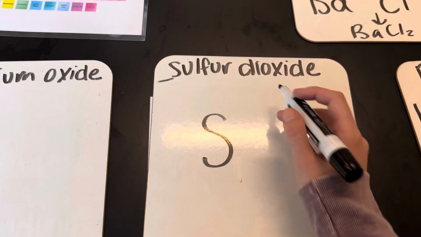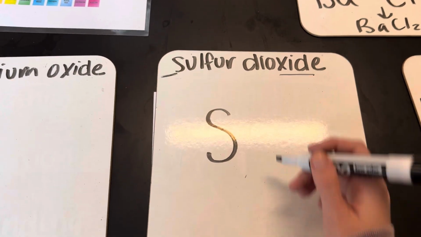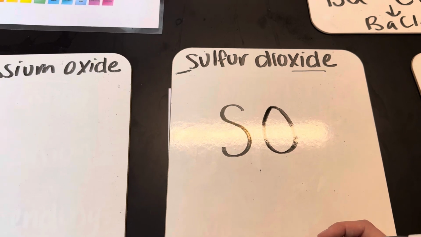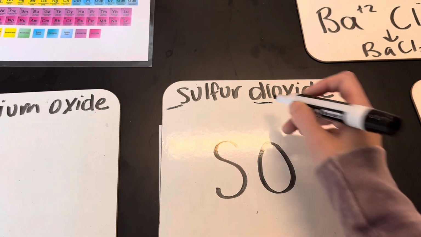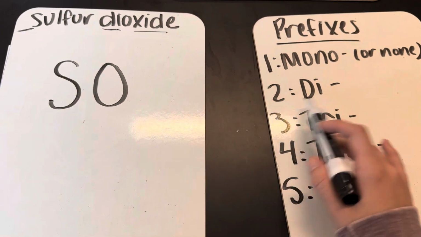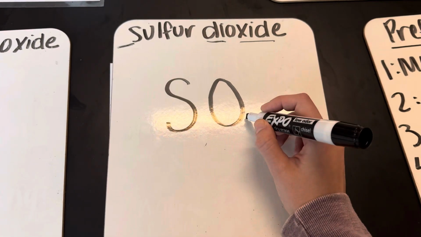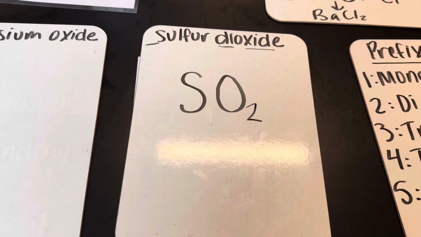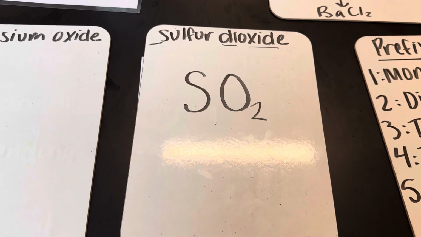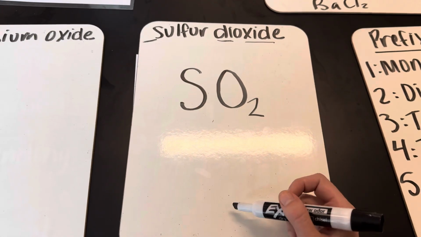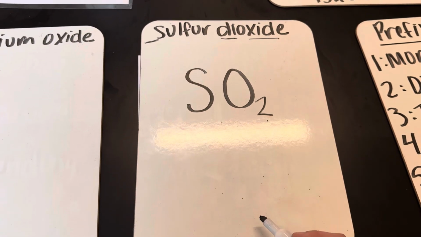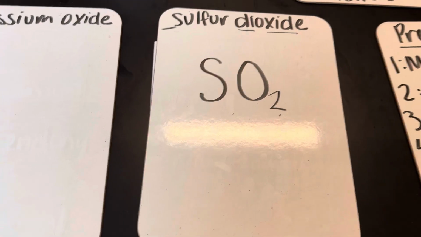My next element is oxygen, because oxide is oxygen, so I'm going to write oxygen. And then I need to look at my prefix in order to get my subscript. So di is my prefix, and di means 2, so SO2. So that's the chemical formula for sulfur dioxide, SO2. And that's pretty easy when you just use the prefixes to figure it out. No prefix, so I know I had 1. Di means 2, so I know I had 2. So covalent's the easiest one to do.